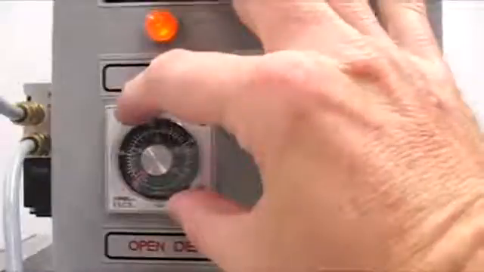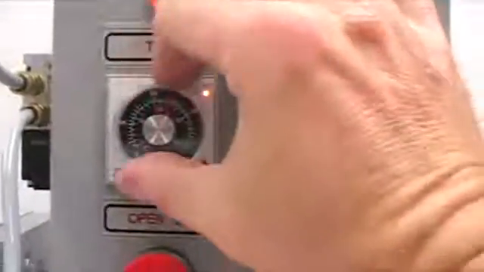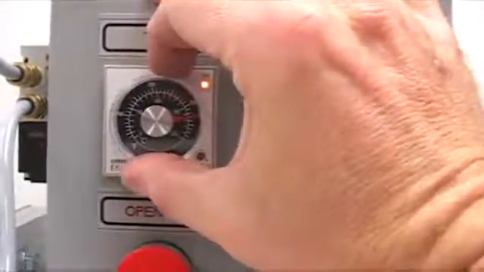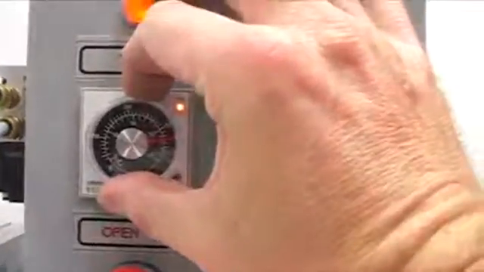Now we need to set the temperature. We're going to do some EPDM. We're going to do a .312 piece of cord stock. So we're going to crank it up to maybe 320, 330, around that area.